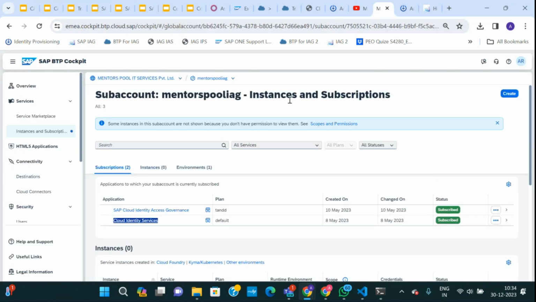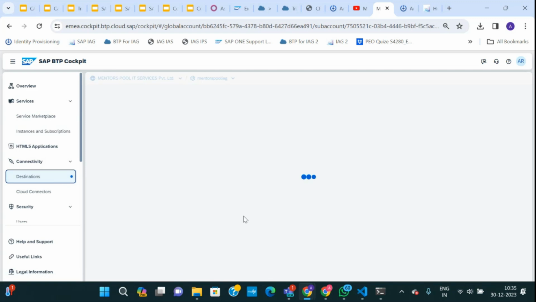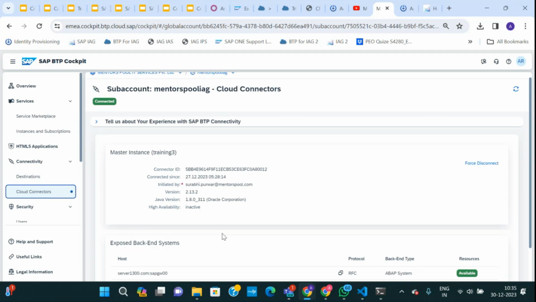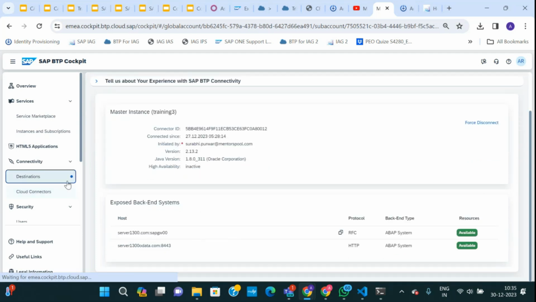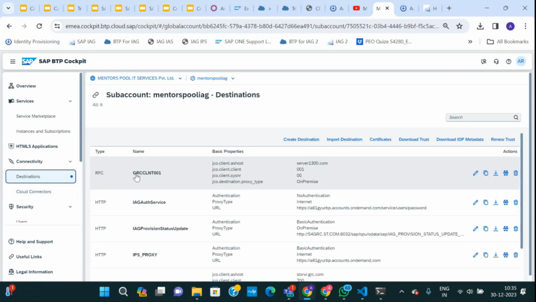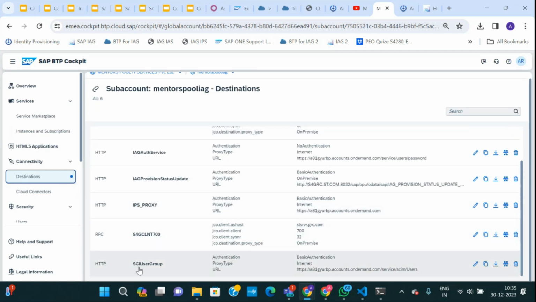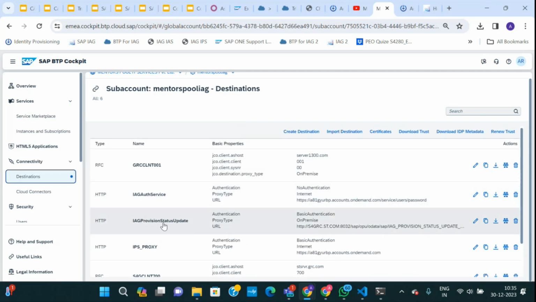So guys, I was not able to show the hands-on for IAG things, because in IAG you'll create destinations, you'll integrate, so you'll use cloud connector to integrate on-premise systems. You will add your on-premise systems here, then you'll create destinations here. See, for on-premise destination, for cloud, IAS destination, how you will fetch all the users and groups from there, for different owners, and for bridge configuration, you will do a lot of things.